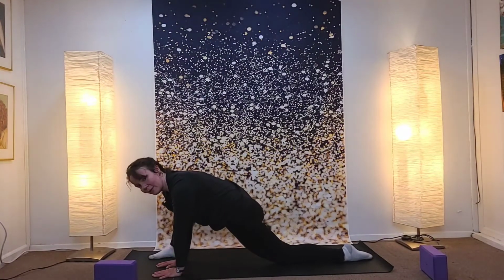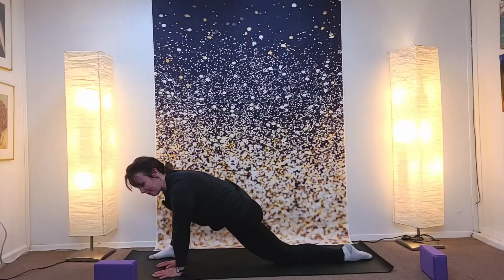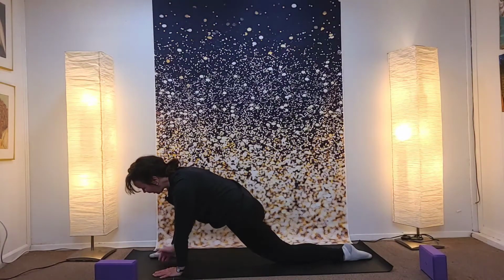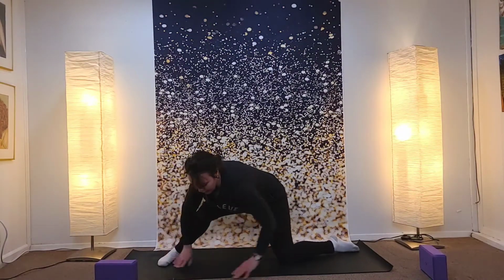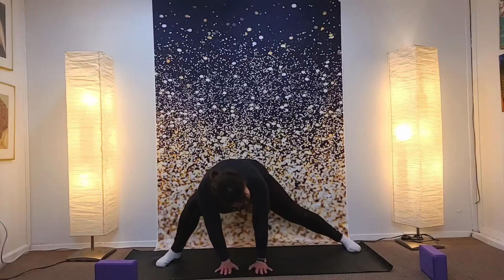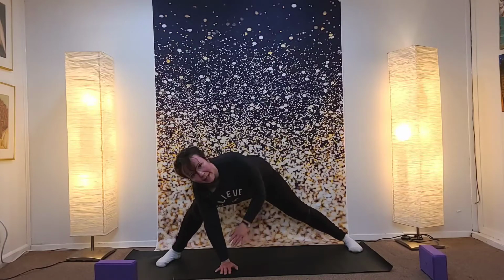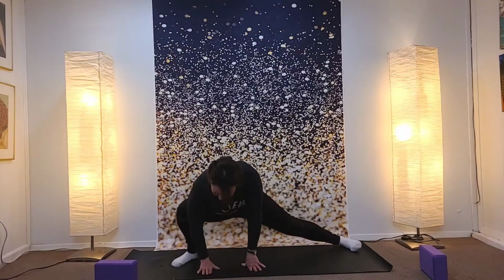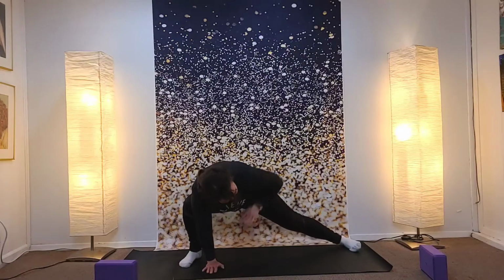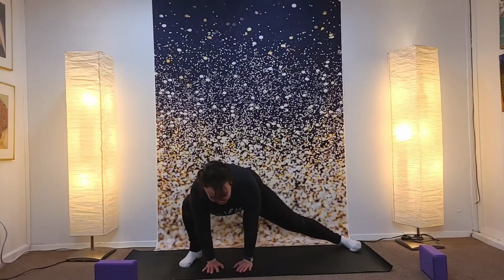What I'm going to do is I'm going to come into ninja pose here, a ninja lunge, also known as Stinkasana. So I'm going to turn these toes to the front. I'm going to press my hands into the mat. And then I'm going to straighten my left leg out to the side. So really bending into this right knee, straightening this leg out to the side.